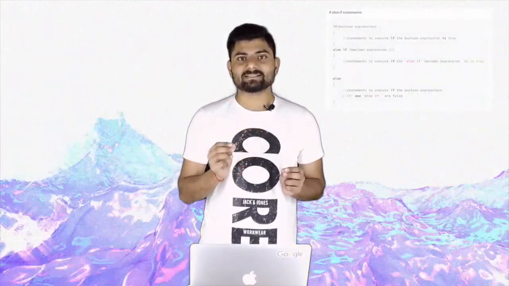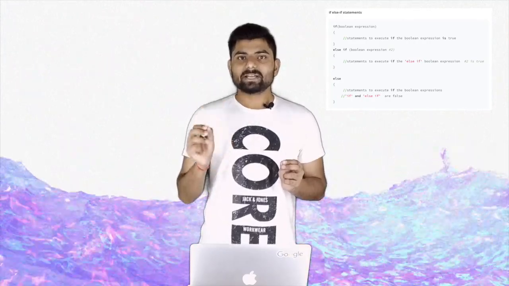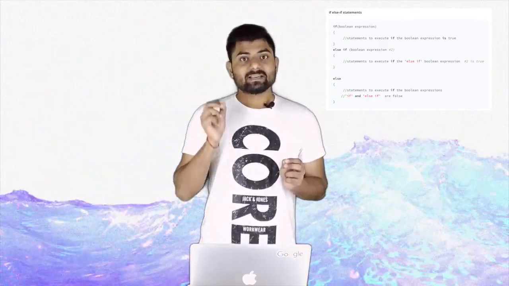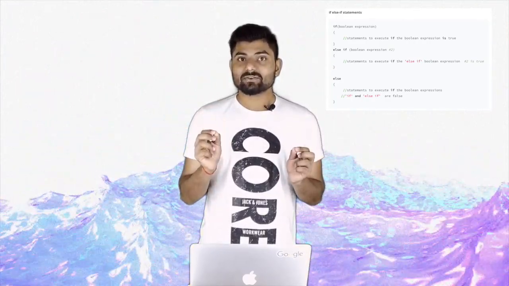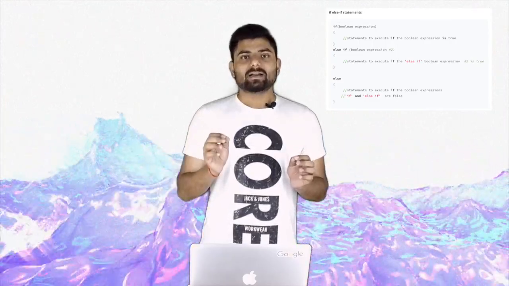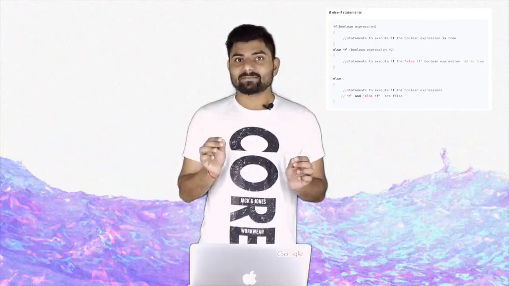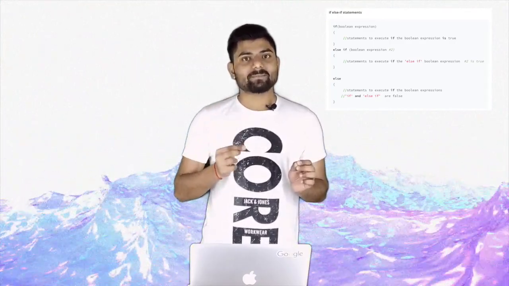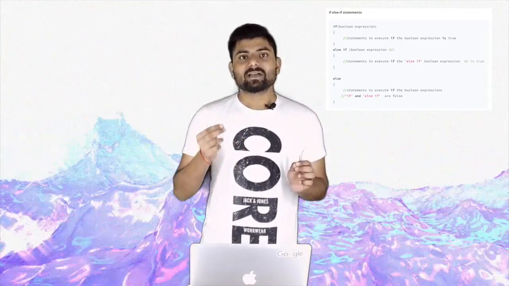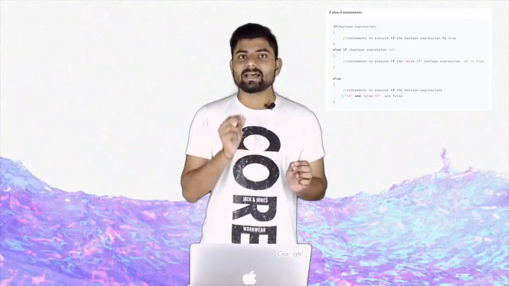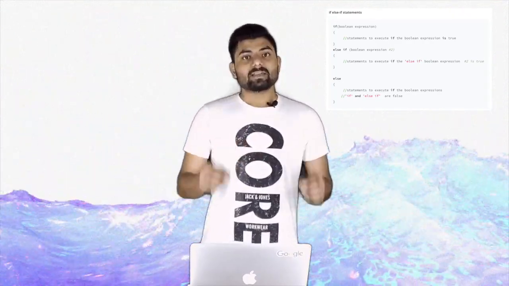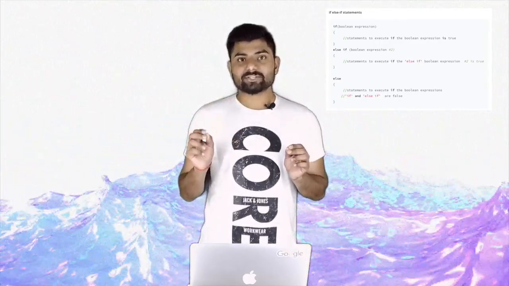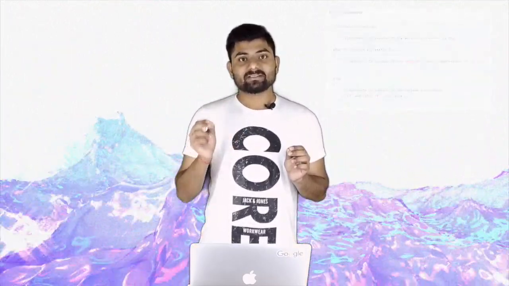In this family, the third member is also the same as if-else: else if. If the Boolean expression of the first is true, then the first block of statements is executed. And if the Boolean expression of the else if second block is true, then the statements of the second block are also executed. And you can use else if as many times as you want. If the Boolean statements are not true, then the else statement will be executed.